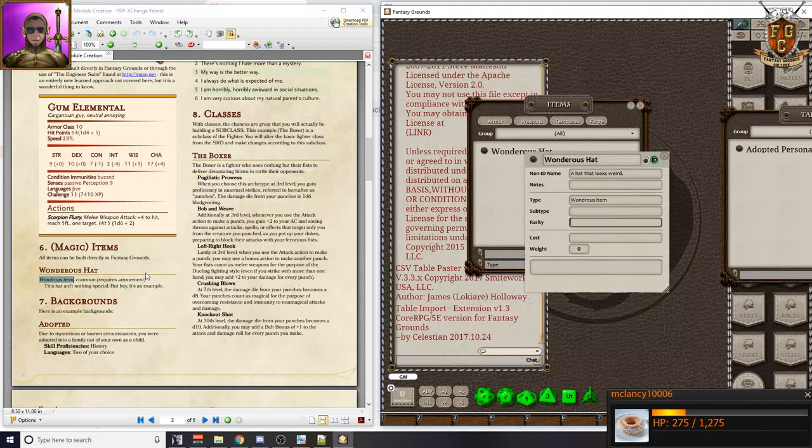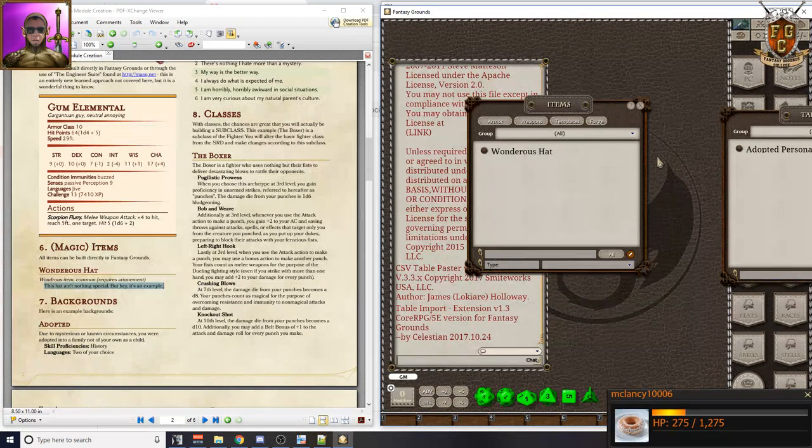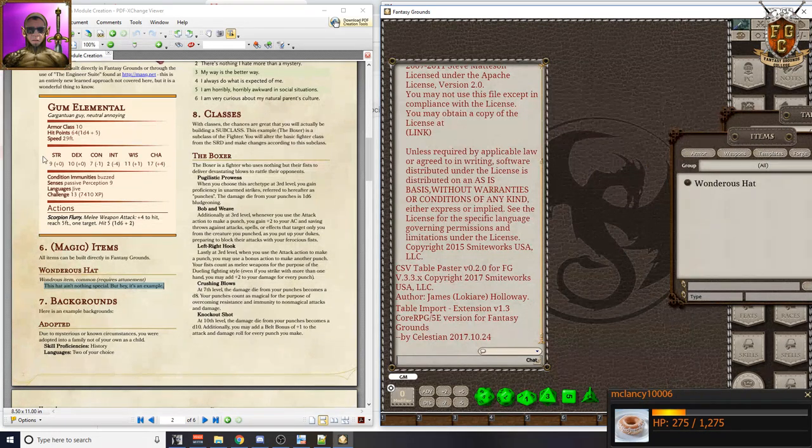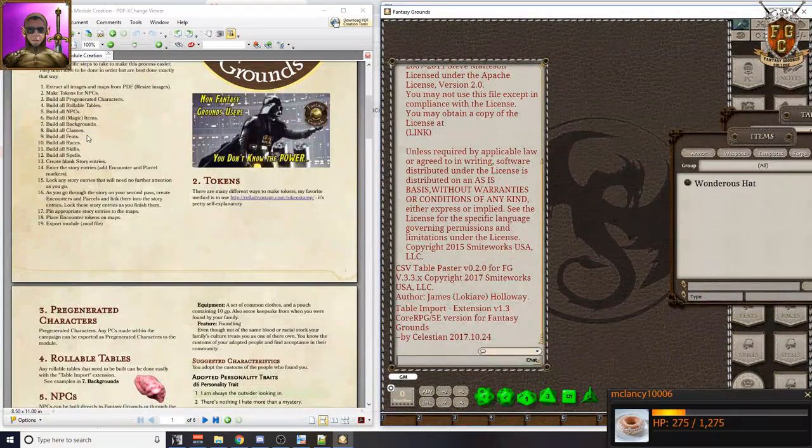And the rarity is going to be common, requires attunement. We don't have a cost, but if the cost or weight was there, you'd put that in. And then, again, since this is just a little example, we're just going to put the text in there. And then now I've built that item, so that magic item is done. And then there it is. So we're done. And then if you had, you know, 40 magic items, you would just build each one of them like that.